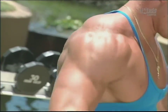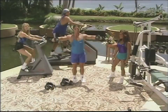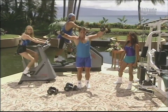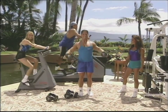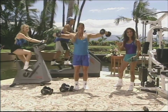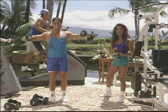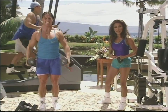But it's good, on the flip side, not to overtrain those shoulders because they're connected to everything in the upper body, and you do use them a lot. So make a conscious effort to get to know your body, and when you feel like you're overtraining, rest. That's a good point. Some symptoms for overtraining could be fatigue, depression, constant soreness. So make sure you give your muscles adequate time to recover in between training.